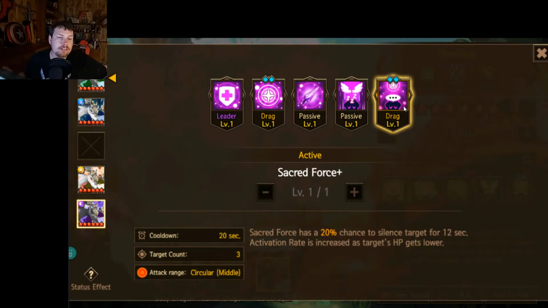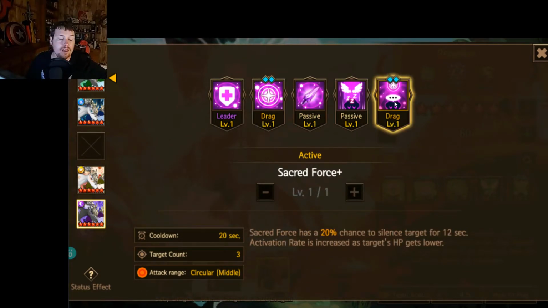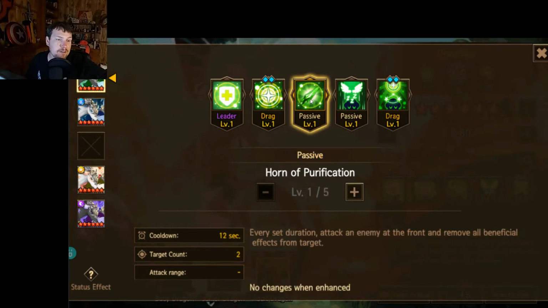You can also go over here and look at the drag skill for the adult form. It has a 20% chance to silence targets for 12 seconds. Activation rate is increased as targets' HP gets lower. So silencing them on top of this, that is awesome. No complaints there on that one. I think dark type wins overall in the drag skill department. But it's not over, we're going to keep on going here. So dark type wins in the drag skill, but let's look at everything else.